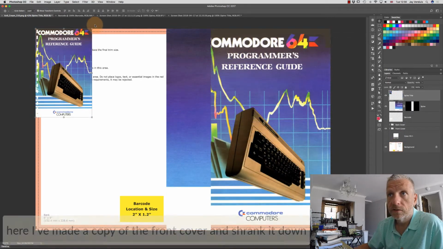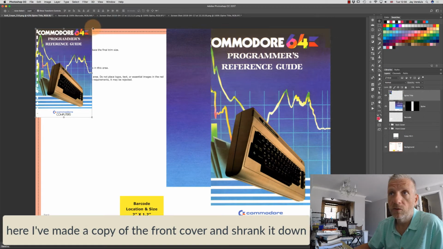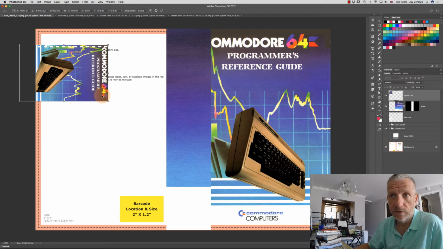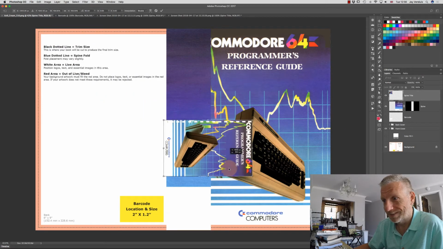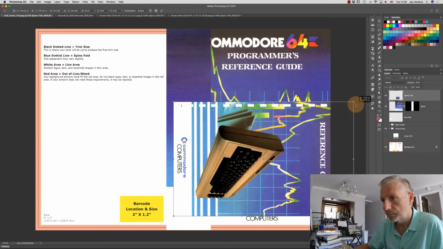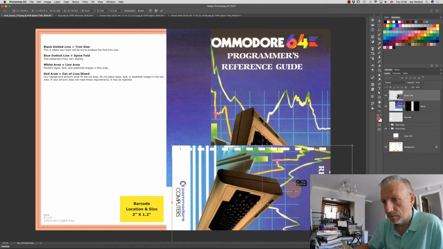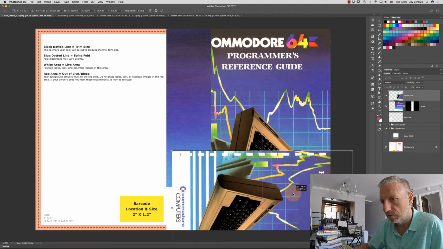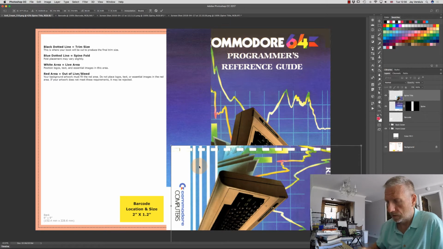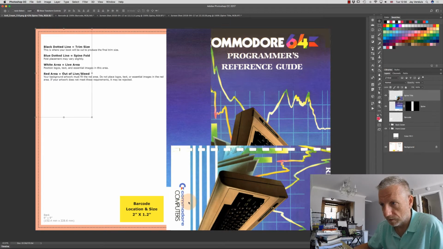I'm gonna go and hover over one of those corners here, hold down the shift key, and then I'm gonna turn this thing to about 90 degrees, or actually to exactly 90 degrees. And then I'm going to position it about here, and with the shift key selected I'm going to scale this up until I'm happy that the Commodore Computers logo is kind of the right size for what I'm trying to achieve here, something along the lines of that. So it doesn't have to be totally accurate, but this is basically the title that I want.